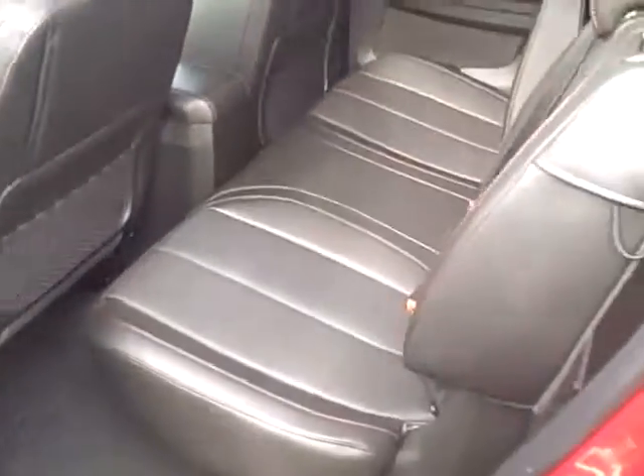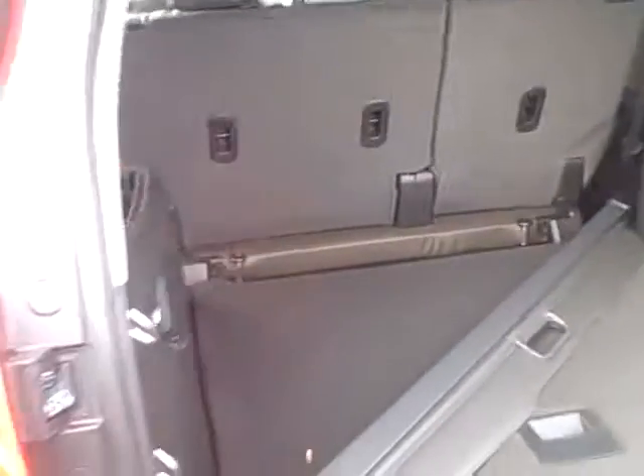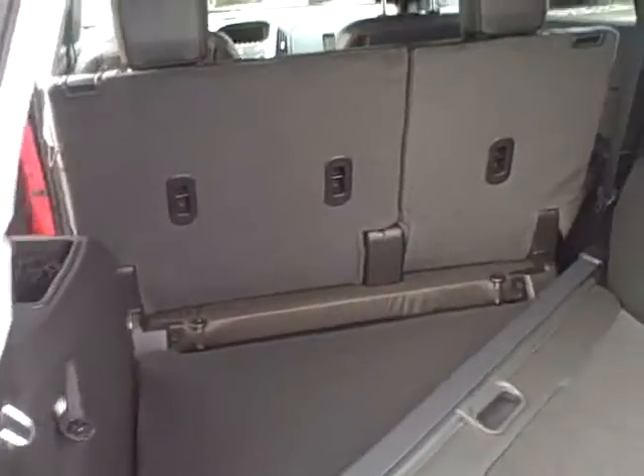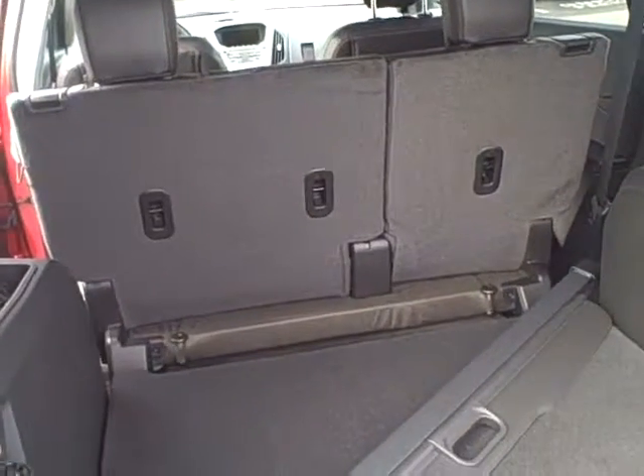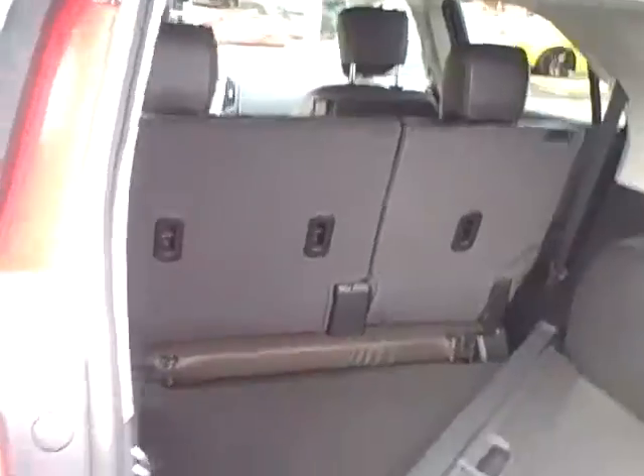But another nice thing about the Equinox — if you don't have the space to fold it flat, we have a segment exclusive bar right under the seat here that if you pull, you can actually move the seat forward. It's very handy if you have car seats and small children, keeping them a lot closer to the driver. But what it also does is increase your cargo room by about 30 to 40 percent. As you can see, you can fit quite a bit back there, and those seats will still fold flat if you need to completely optimize the space up to the driver and passenger seat.